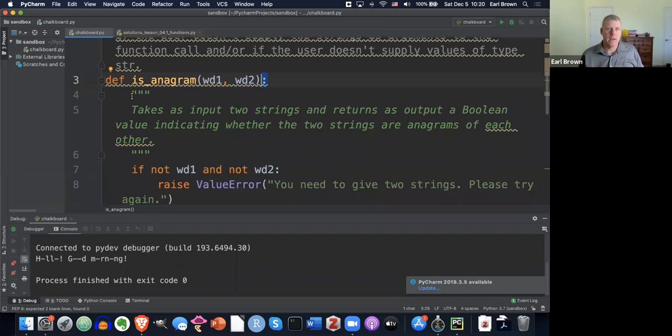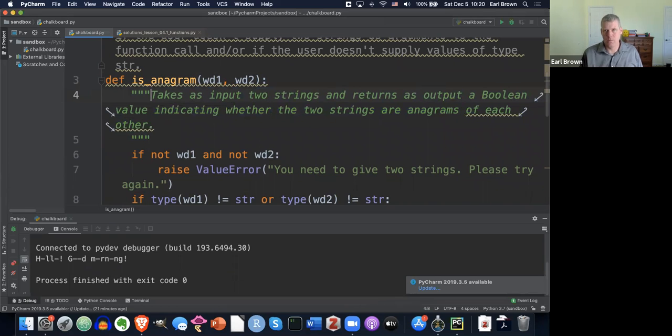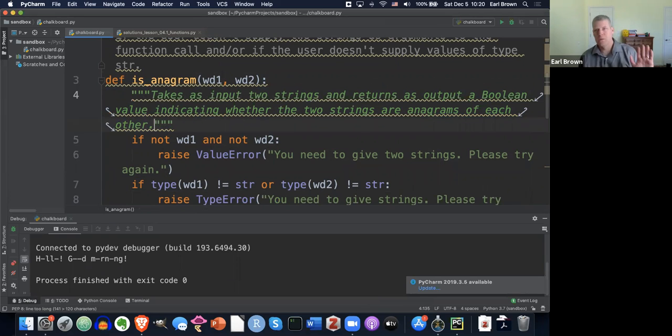Okay, then I have a little doc string here. That's always good practice. It's not necessary. This doc string is not necessary for the function to work, but it's good practice to just summarize what the function does so that you yourself, when you read this thing 2 or 3 months down the road, can remember what it does without having to decipher every last line of code, as well as other people to see what this function does.